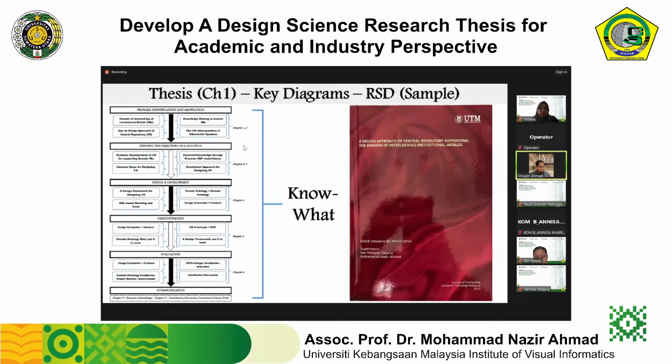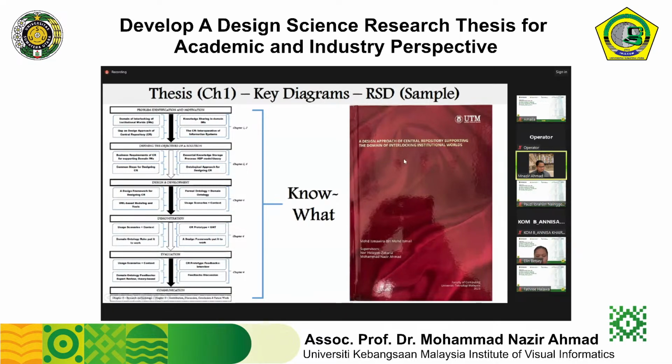For example, in this thesis, this is my student who recently graduated with a PhD. He came up with a design approach of a central repository supporting the domain of interlocking institutional world. All right, it came up with a prototype of the central repository that can support knowledge sharing activities. So the artifact is a design approach, it's a method, and then the prototype, the solution they came up with, actually is a central repository, right? Prototype.